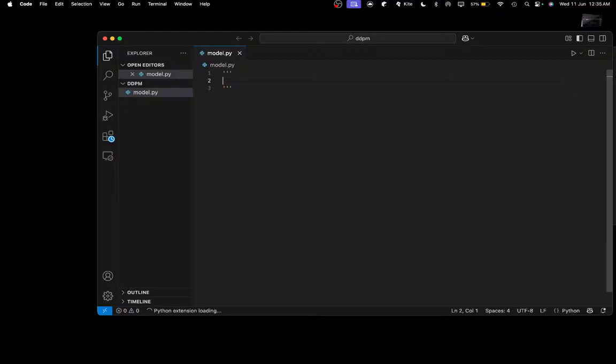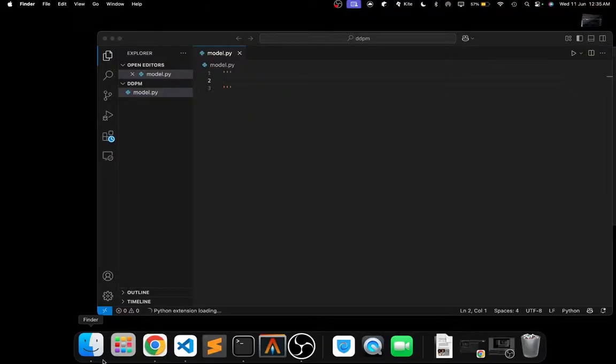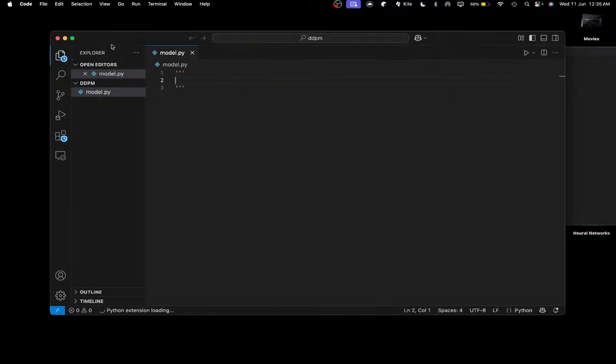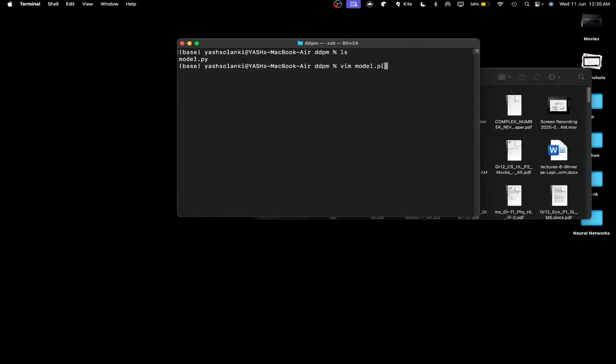Okay, so I'll just open up the paper real quick. I had it downloaded very recently. Okay, let's take the notes in just Vim, and then we'll do the implementation in VS Code.